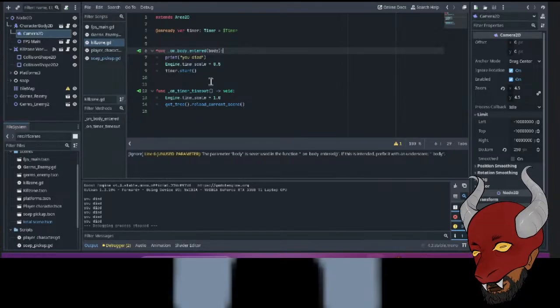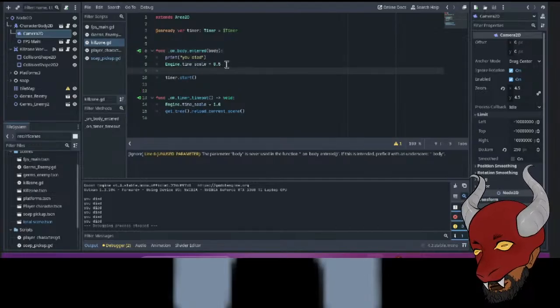The kill zone is our player, body is our player. So we can actually add a new line here that goes to our body, and then we simply need to get the collision shape node under our player.